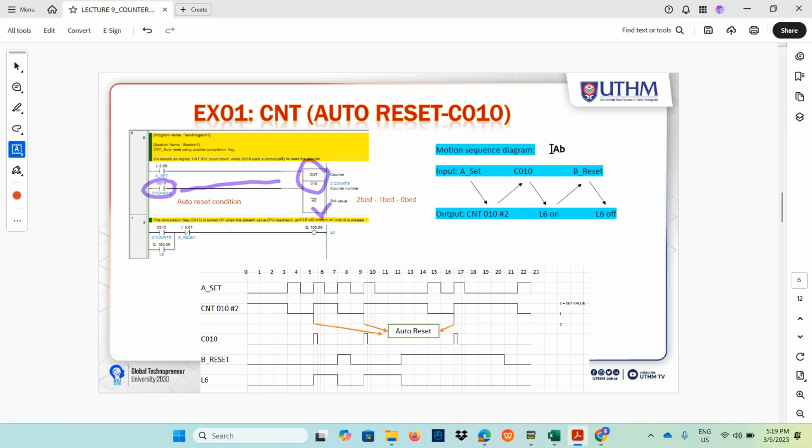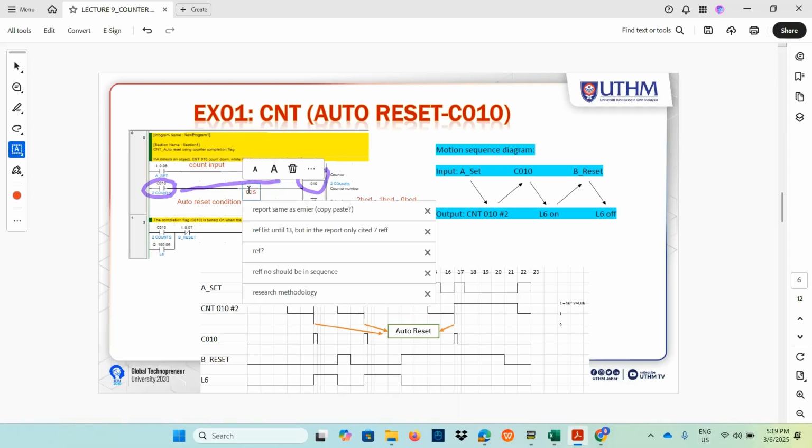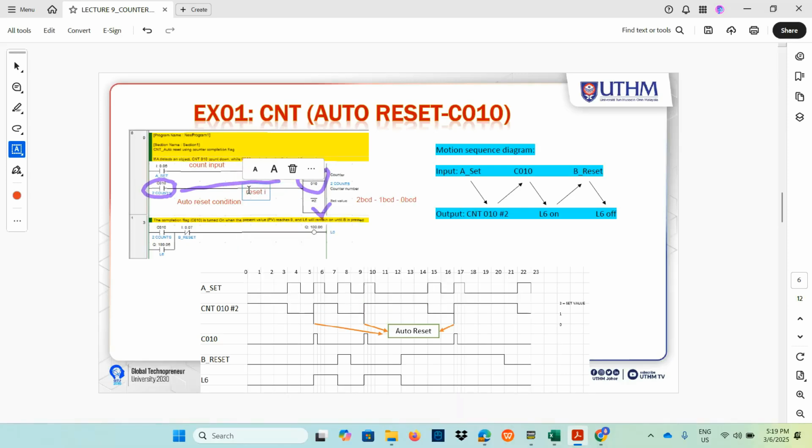So according to the motion sequence diagram, we have A set as count input, while C010 completion flag as reset input, reset count.